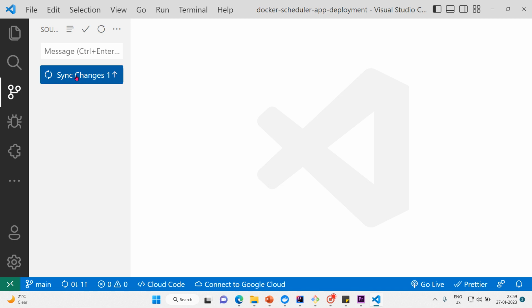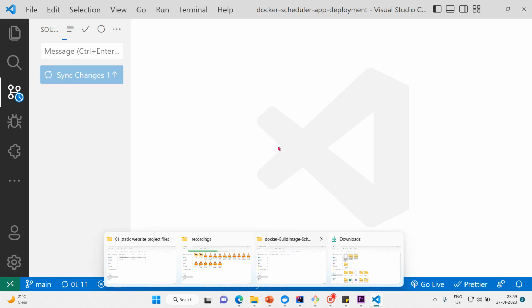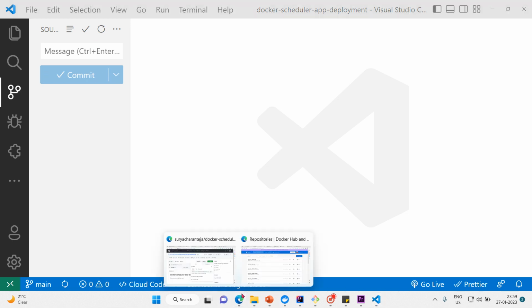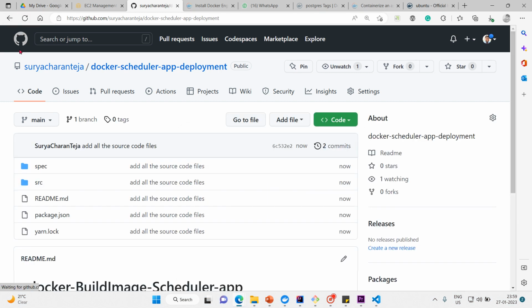So say sync changes. It's still syncing the changes, or basically we can say it's pushing the changes into the remote repository. It's done. You can see the source code and package.json and all the other stuff.